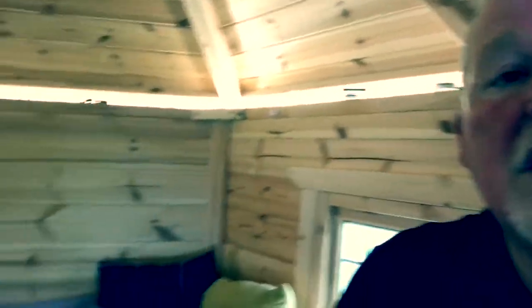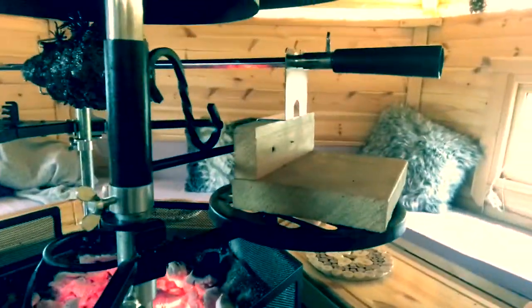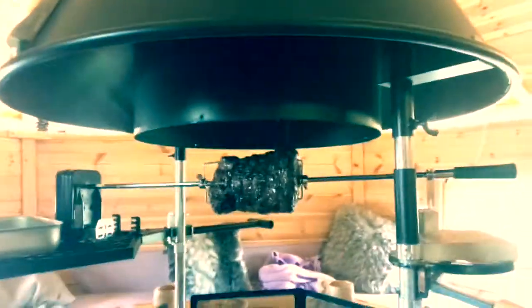I've made this one. You can buy them. Arctic Cabins sell them, and they're brilliant. I just couldn't afford one, so I've done my own. Let me show you. There's the actual motor on that side there, and it's on a bracket that comes across. And that's what I've made. It sits on either side. It's nice and safe. Without any coals in, I've tried to knock it, and it's really safe. It doesn't fall over. It just cooks the meat.